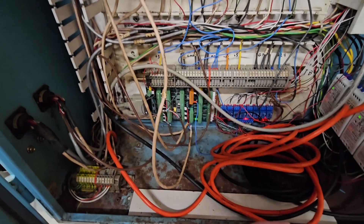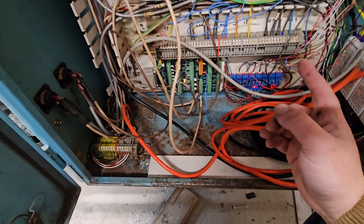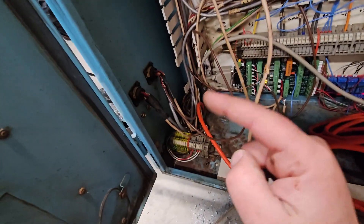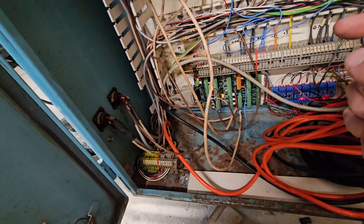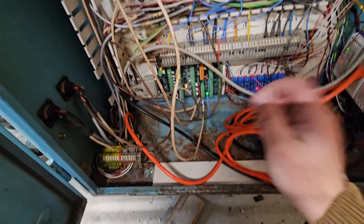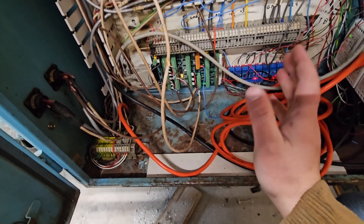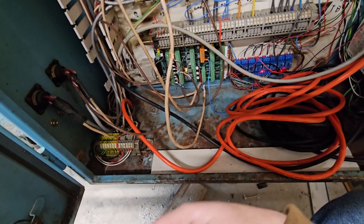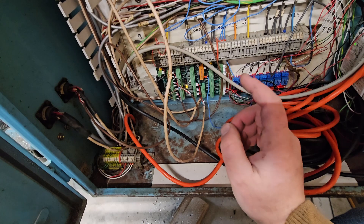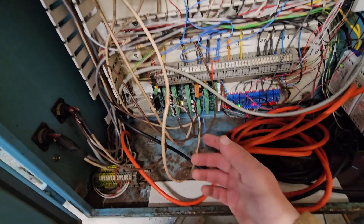One of the things you need to pay attention to is the limit switches. The limit switches get fed the same voltage as the encoders, and they splice the wires in the motor cables. We ended up having a bad limit switch, so I bought some 24-volt ones and gave 24 volts to the limit switches — which then burnt out the encoders, because those were only rated for 5 volts. That forced me to get 24-volt encoders, which were actually super nice, only about $100 each. You give them 24 volts and they still output 5 volts. It's important to note that the Mesa board is only capable of receiving plus 5-volt encoder output — if you give it 0-to-24-volt encoder output, it'll fry the board.